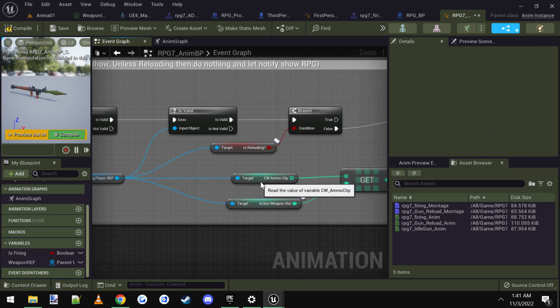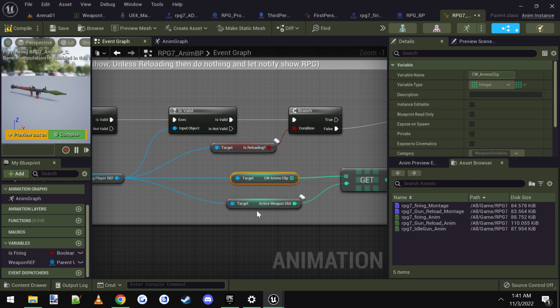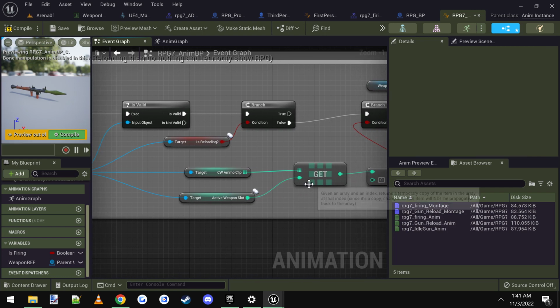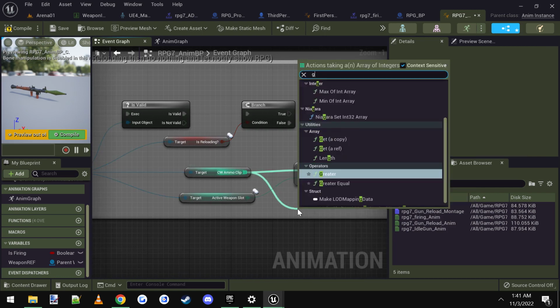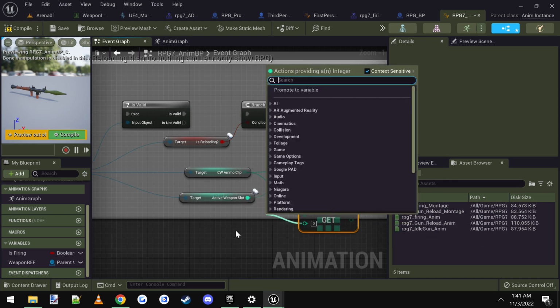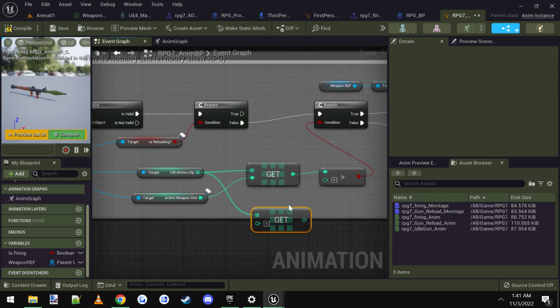Drag off to get the current weapon ammo clip and the active weapon slot out of the owning player reference. Then you use a get node, which is just drag off this and say get a copy, and then plug this into there. And then you drag off of this and do is this greater than 0?